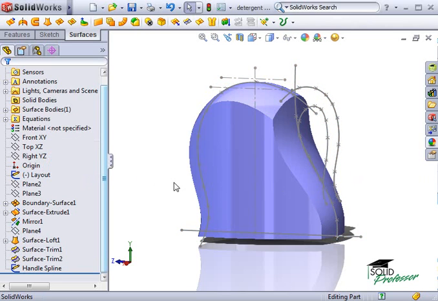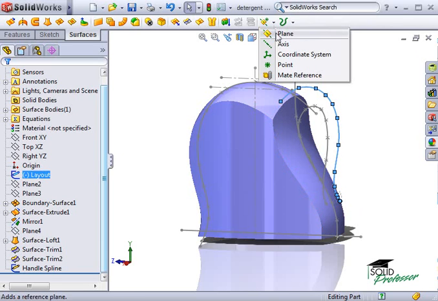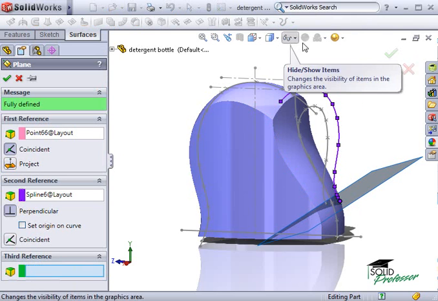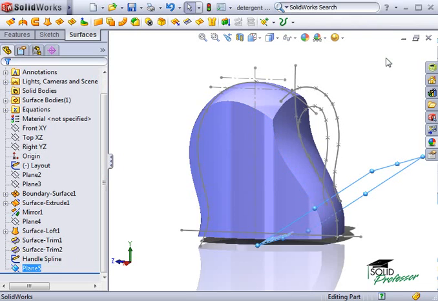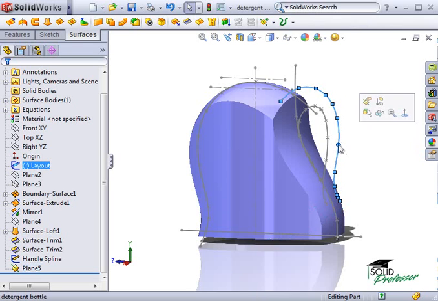I'll begin with a perpendicular plane at the bottom endpoint of the spline. Using the same options along with the control point as a reference, I'll create the next 2 perpendicular planes.